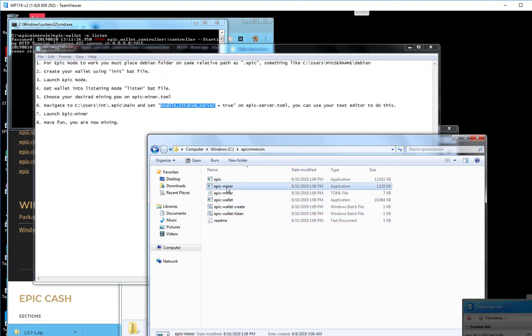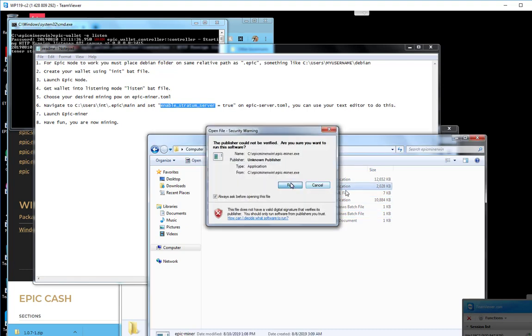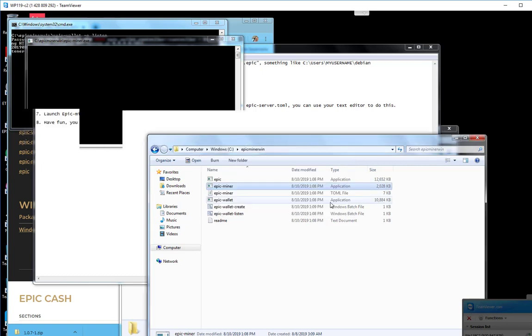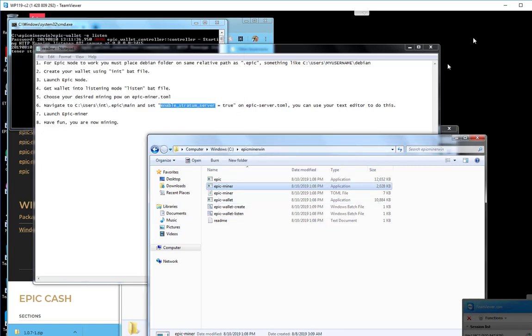So when we come here to launch the miner, it's going to ask you to run that. And okay, the chain is down right now, so it can't start, but that's typically how you would do it tomorrow when the chain launches, or whenever the chain launches. But it would be mining now. I actually have the Windows version mining in the background on my computer, not the one I'm recording on.